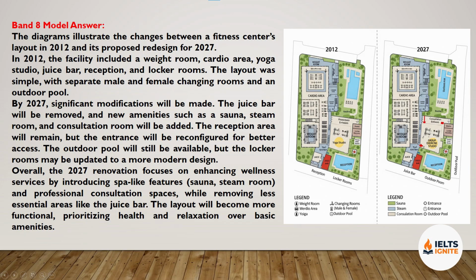By 2027, significant modifications will be made. The juice bar will be removed, and new amenities such as a sauna, steam room, and consultation room will be added. The reception area will remain, but the entrance will be reconfigured for better access. The outdoor pool will still be available, but the locker rooms may be updated to a more modern design.